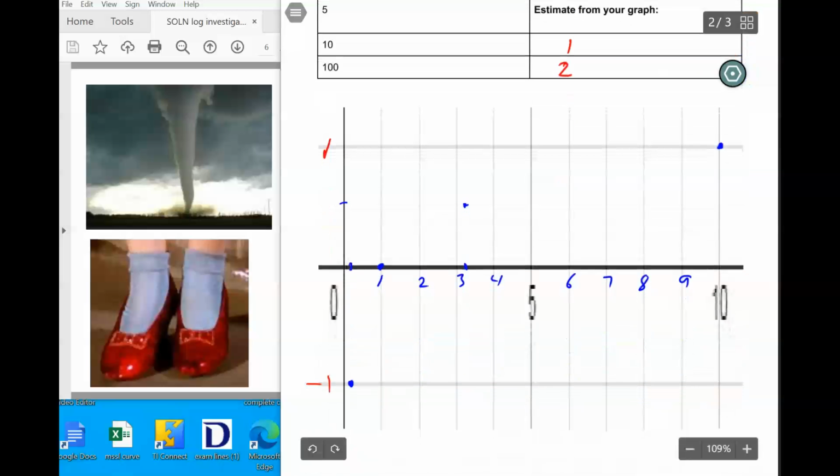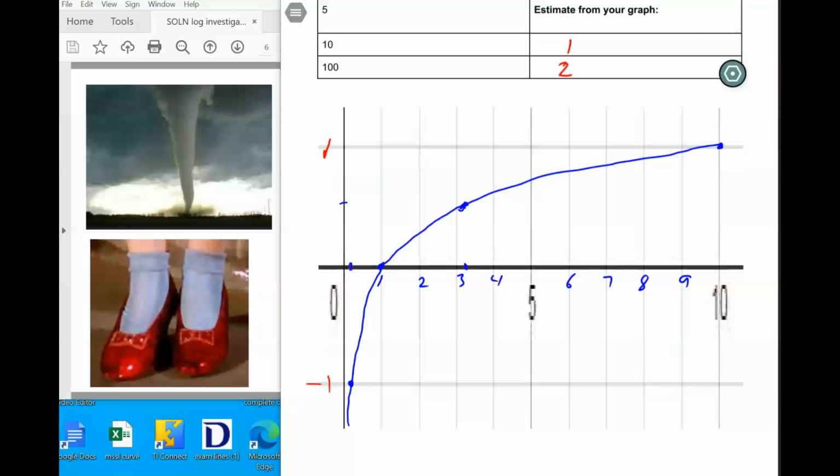Now I'm going to draw a smooth curve through these 4 points. And these points I found without a calculator. I found these points just by using math reasoning. Of course, I did have the square root of 10 kind of memorized, but... Alright, so this is the shape of the log graph. So you can see that you can reproduce the log graph with a minimum of math knowledge at any time.